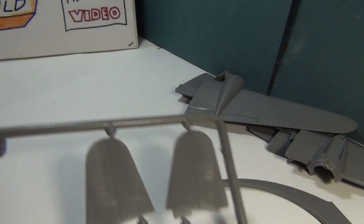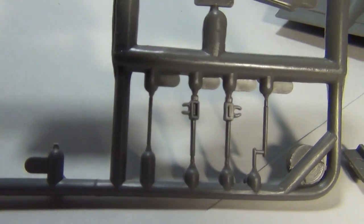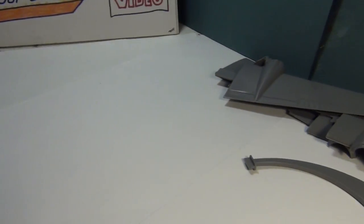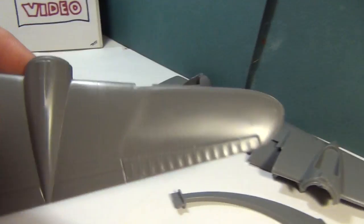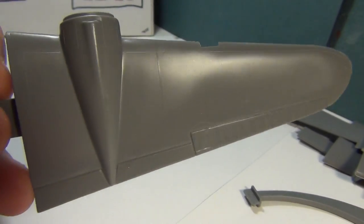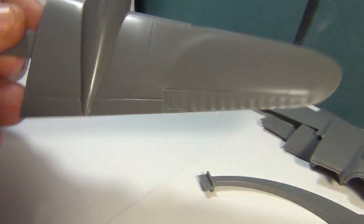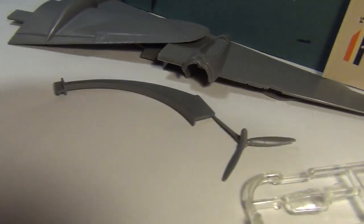All right. Comes with a stand, the rest of the back part stabilizer, some guns. Very, very basic kit, fellas. Very, very basic. You know, the wings, like I said, hardly any panel lines at all, and the ones that are on there are really lightly raised. Just a mirror of all the rest of those.